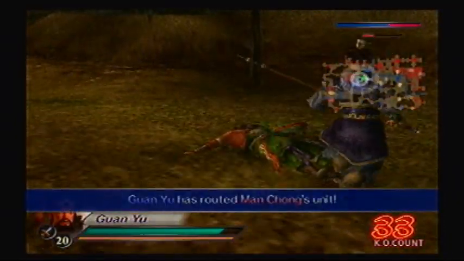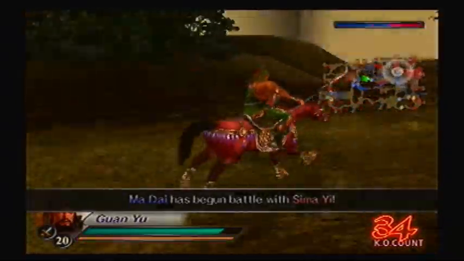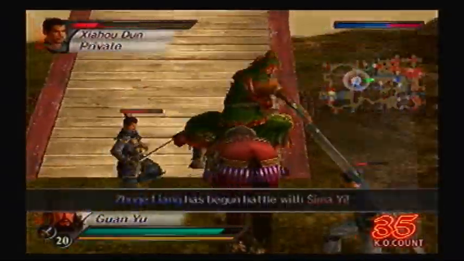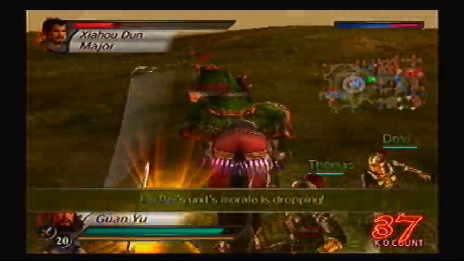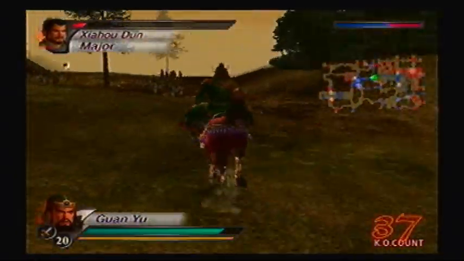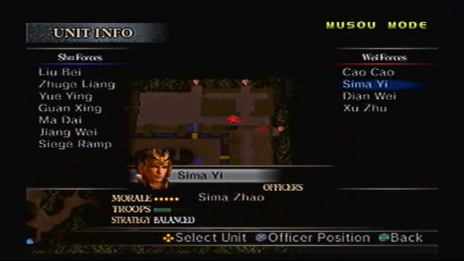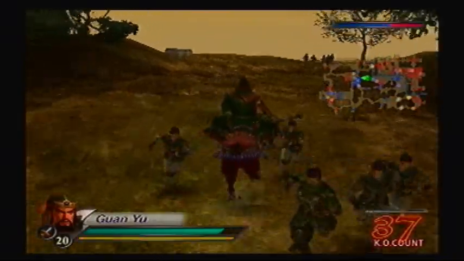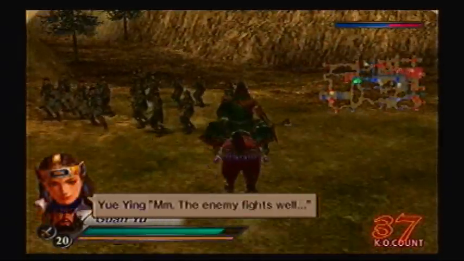Okay, we gotta choose one, but if we got a horse, we might be able to protect both. The enemy is strong. Well, Guan Xing is still struggling. Make sure that he doesn't get defeated. Yeah, I think the siege ramp will be fine. Where is Guan Xing anyway? No, actually, I gotta go over there, because Xu Zhu is the one I gotta fight. Alright, I'm heading there immediately. I think the siege ramp will be fine. I've done a good amount of damage to the forces.